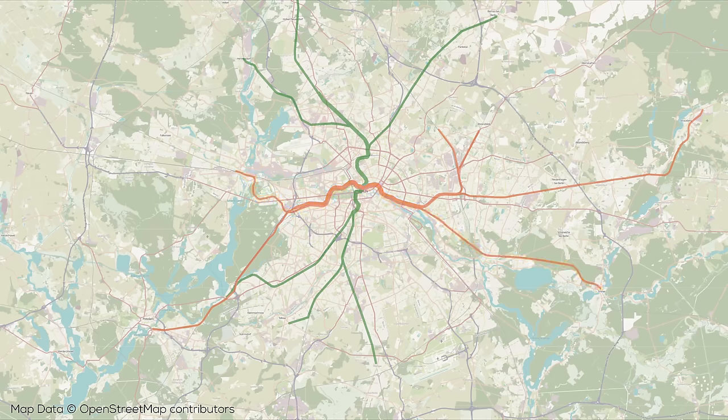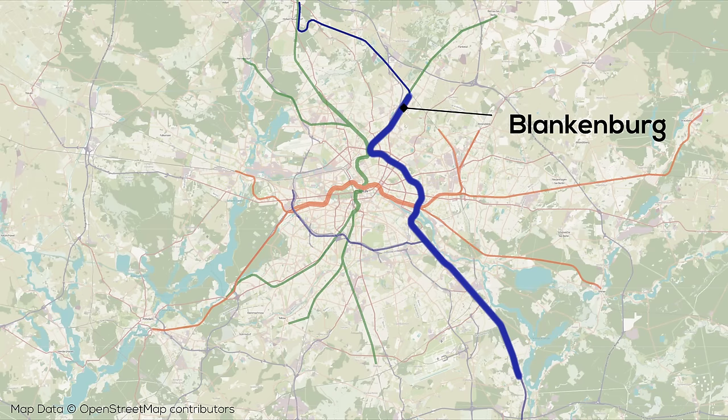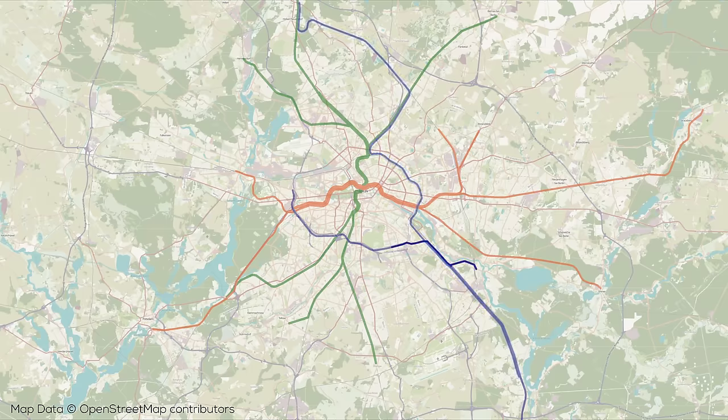Another major series of services to mention are those to the southeast of the ring. The longest of these is S-46, which travels northwest from roughly 30 kilometers out of Berlin and then turns west approaching the Ring-Bahn to enter on the southern side of the ring, and travel around it all the way west beyond West Cross to West End station. The S-8 starts slightly northwest of S-46 and runs along with it, until diverging north to enter the ring on the eastern side and run around it until exiting at its north alongside S-2. The S-47 is the shortest line on the S-Bahn system, traveling from a close-in suburban area east of the southeastern trunk onto the southern side of the Ring-Bahn to meet U8 at its southern terminus.